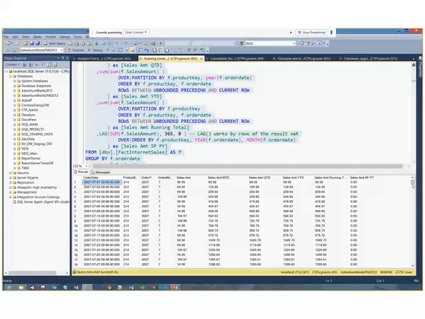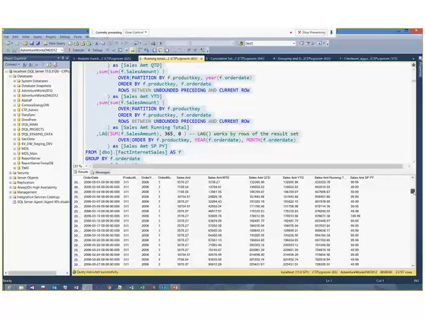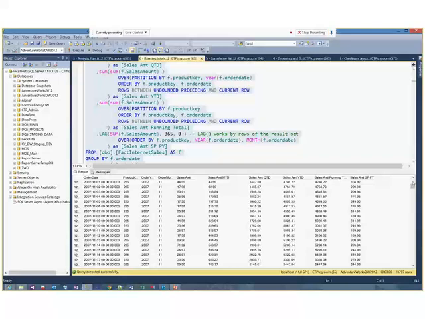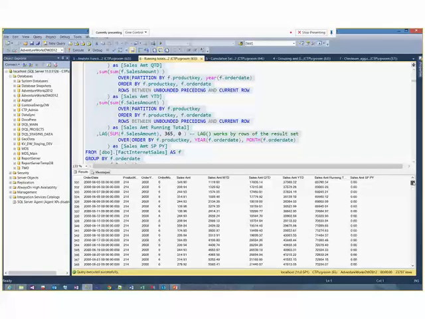Year to prior year, let's go down to the year breakpoint. So it's like a day over day sales. Okay, there's the breakpoint for the year.